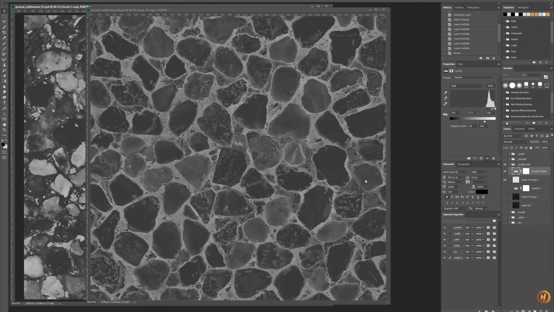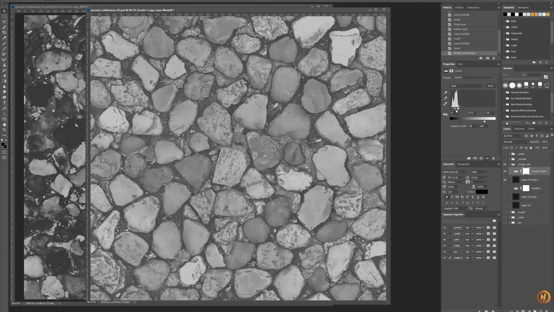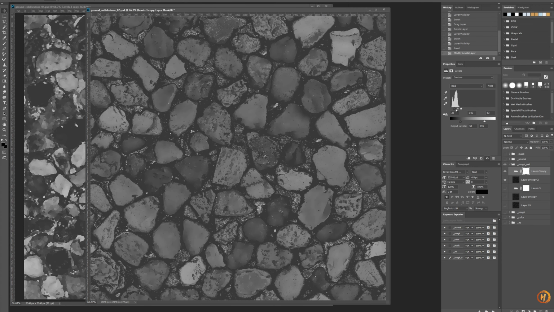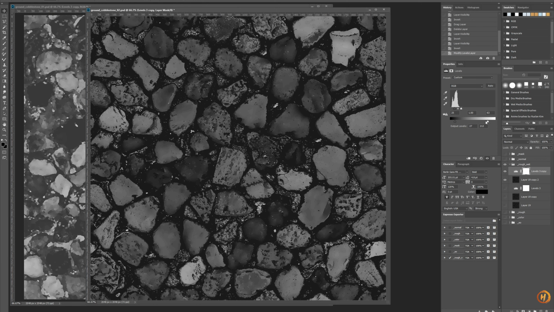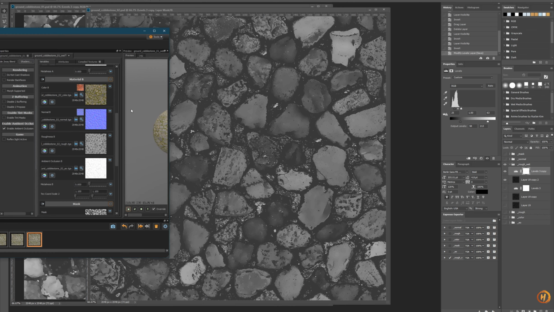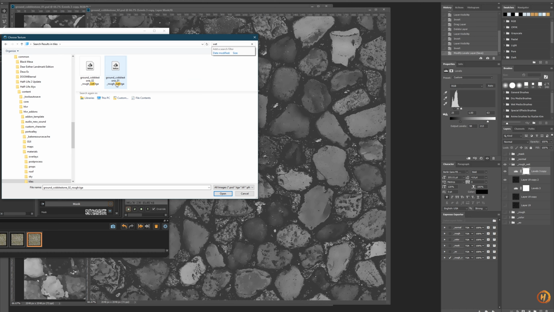So let's see here. I flip that, by the way. If you do Control I in Photoshop, you flip the values, so black becomes white and white becomes black. We do that there. So both materials are kind of similar now. So export that. Let's just load that in and look for wet. There you go.